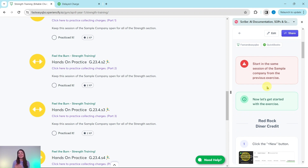Craig spent about three hours working on this, plus Duke's needed 10 bags of soil, which Craig will be charging them for. You will need to be in the same session of the sample company that you did the previous exercise in. If you have not completed that one yet, click on the link in the top right corner of your screen, complete that one, and then come back. All of the exercises in this section build on each other, so you have to start with the first one.